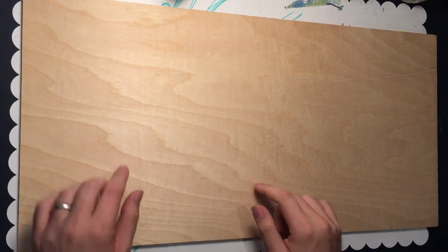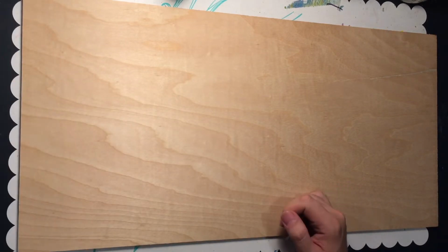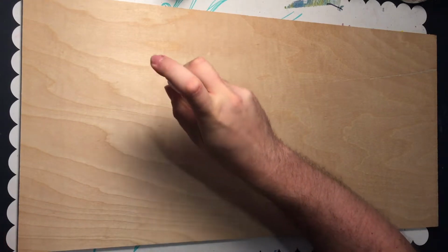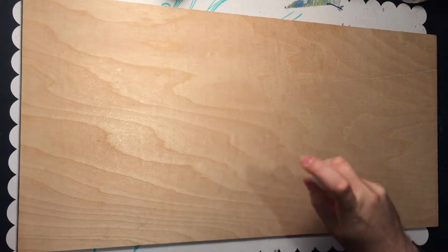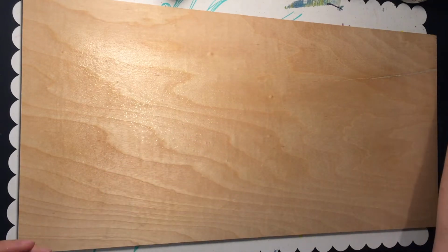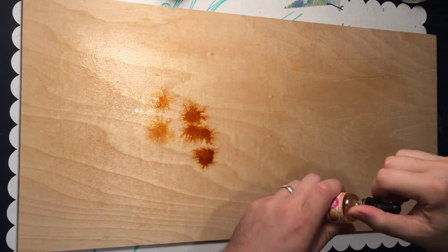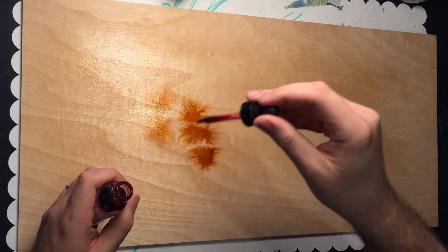I found this piece of wood in my basement and I thought, let's do something on this piece of wood, because why not? So this is the not Friday edition video, I guess. I'm wetting it, getting it so moist. I'm gonna splatter some inks on it. I've never done this on wood. I'm hoping it looks okay.